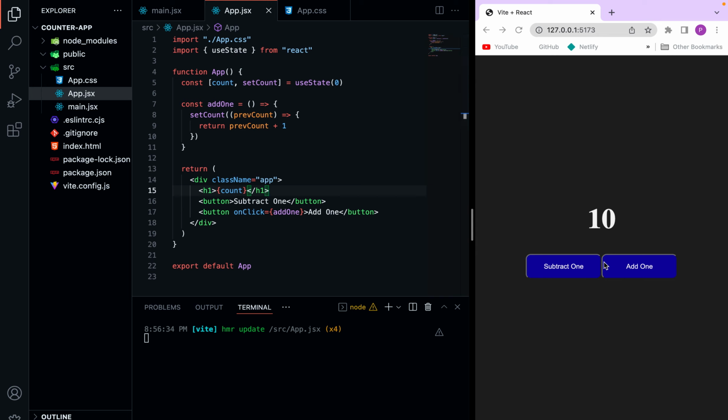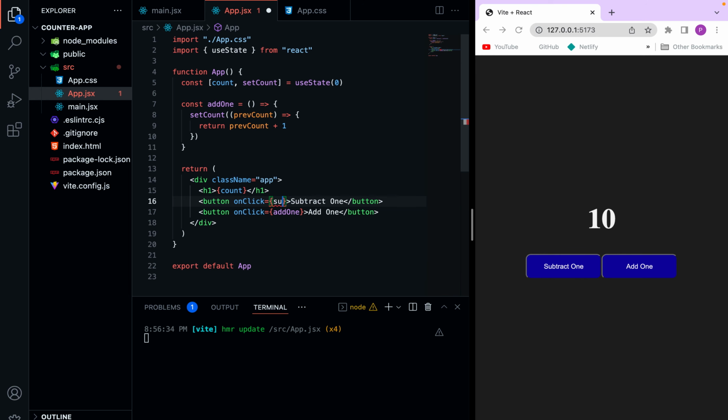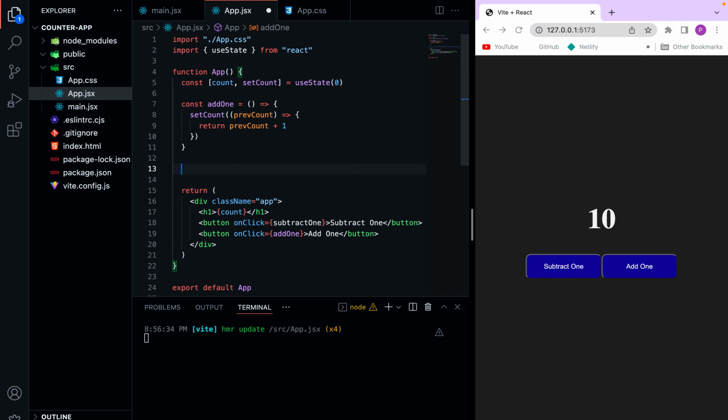And if this were a real app, I'd want to separate those out, not have that look like that, but for now we'll leave that alone. So for the subtract one, we're going to do onClick, and we'll set this equal to a function called subtract1, and I'll set that function up here.